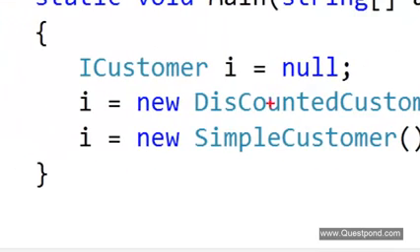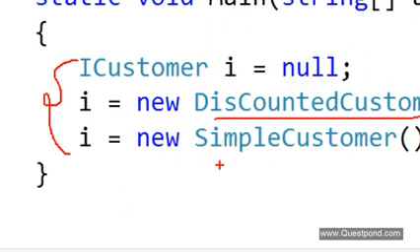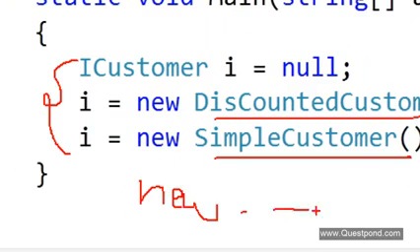You are right. At this moment you can see, but I know that we have not achieved real decoupling. Only the left hand side has changed, but on the right hand side, if I add a new type, I still have to say new and do things. So real decoupling has not happened. Only the left hand side will not change, but the right hand side I still have to change. So yes, we have achieved something up to a certain level, but we have not achieved our actual goal.